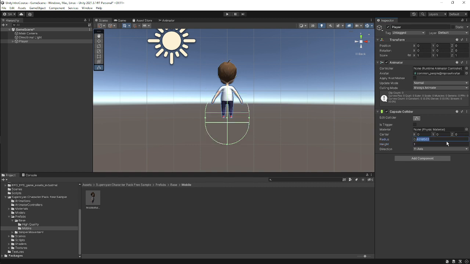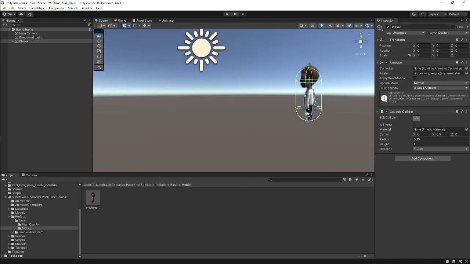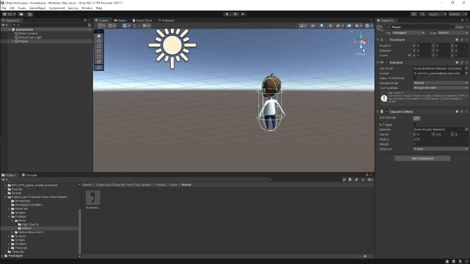Give it a radius of 0.25 so that it covers up everything, and then make the center y at 0.5. So a height of 1, a radius of 0.25, and center at 0.5. That would give us a really good looking character controller there.